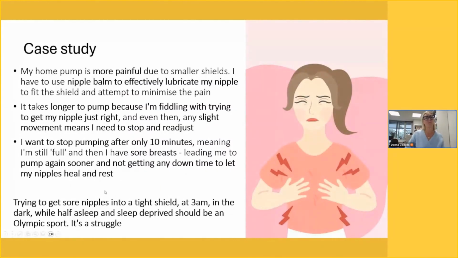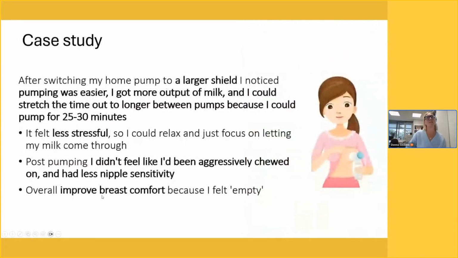She also commented that she thought it was an Olympic sport trying to get sore nipples into a tight shield at 3 a.m. So after switching to the larger shield, she just found it was easier. She actually got more milk out, potentially because there was less compression going on, and she could stretch the time out longer between pumps because she could pump a bit longer. And it just felt less stressful and less painful.